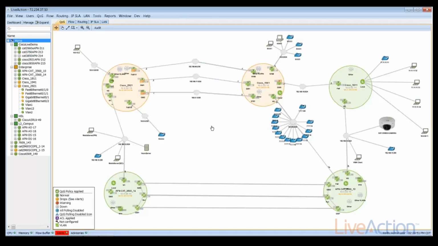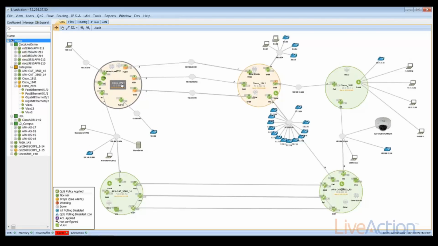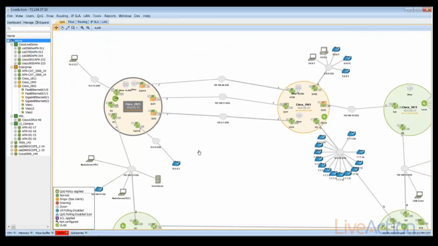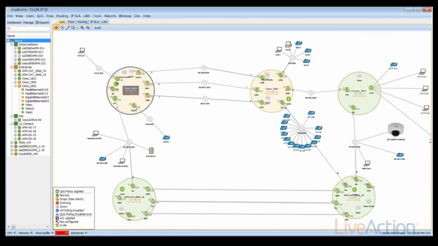So for those of you who are not familiar with LiveAction, we're going to start off with a little bit of the fundamentals and show that looking at the map, we're looking at actual devices that are added into LiveAction. So the circles represent the routers or switches, and the smaller circles inside represent the interfaces. So we can see the interfaces themselves, the bandwidth measurements, and even notice the little squares indicate that there's a policy applied to those actual interfaces. So notice that LiveAction, through a discovery method, actually does go out and draw the connections for you for the most part, being able to draw the topology of the network.